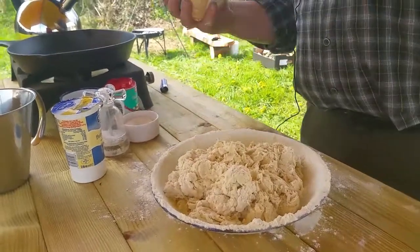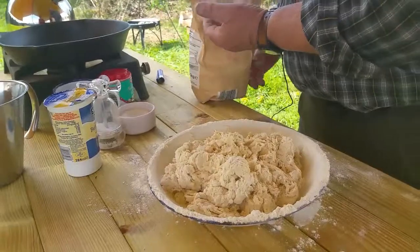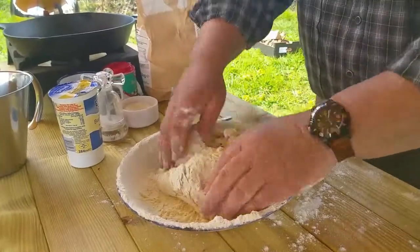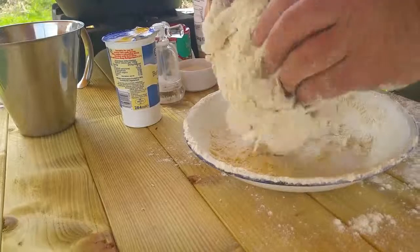Oh, God, that sounds great. So it's basically like a sausage roll. Yeah. I'll have to do that one next time. You can fill it with jam or whatever. I like the sausage roll bit.